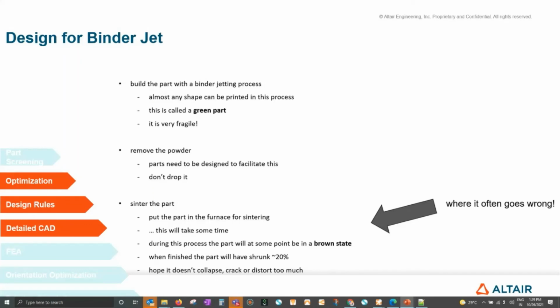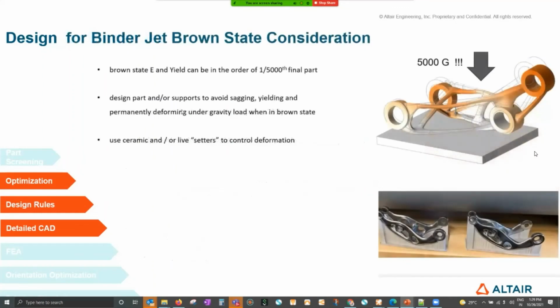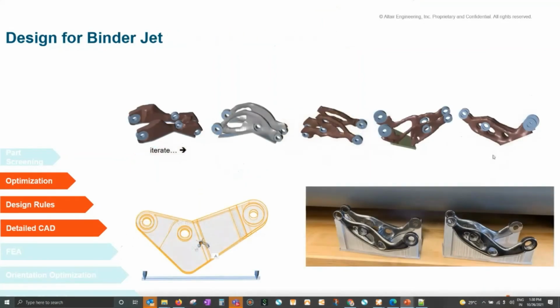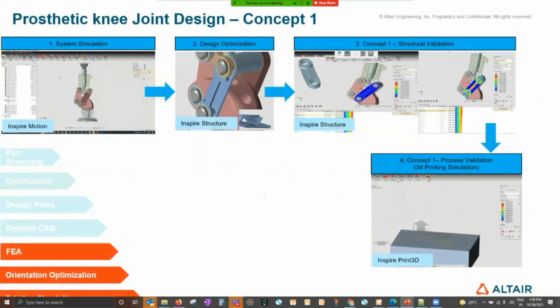And you also have to make sure that after this shrinkage, you get your final component. So you have to design your part in the beginning in such a way that after this shrinkage has been considered, your part is useful for your final production. So this is what has been shown over here on the right hand side for binder jetting, right? Again, in such a case, the COG requirement is important. Again, COG optimization also you can take benefit of.